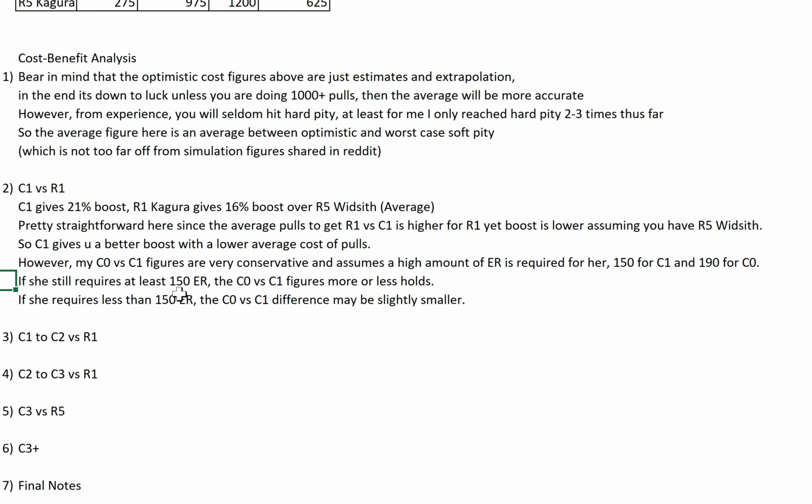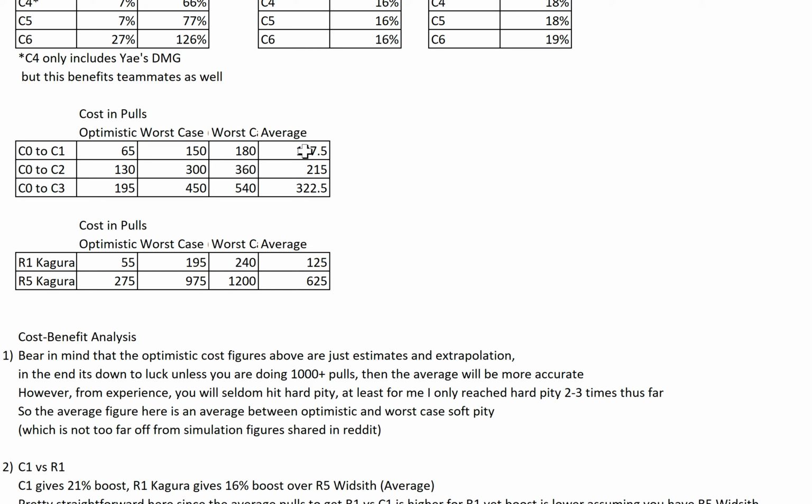But even if she only needs 150, the C0 versus C1 figures more or less hold, because C0 is using ER sense, C1 is not. And besides, if you need 150 ER, sometimes you can just do it with an ER sense, and that shows you the amount of damage you lose out, right? Stats wise. If she requires less than 150 ER, the C0 versus C1 difference may be slightly smaller, but given that it's a 21% boost, even if it's smaller, even if it goes to be the exact same percentage as a R1 Kagura, it will still be better to go for Constellation because average pools are lower.